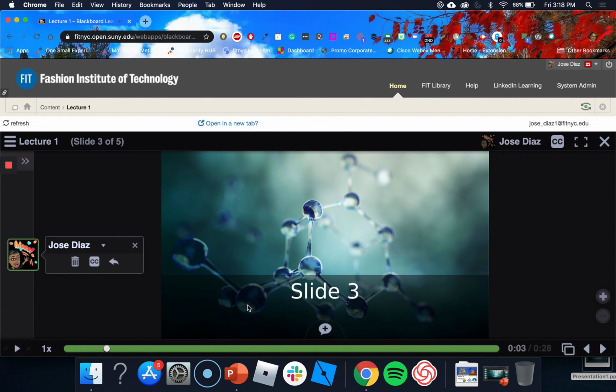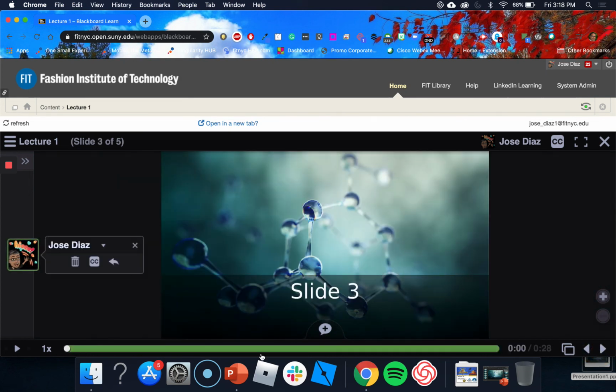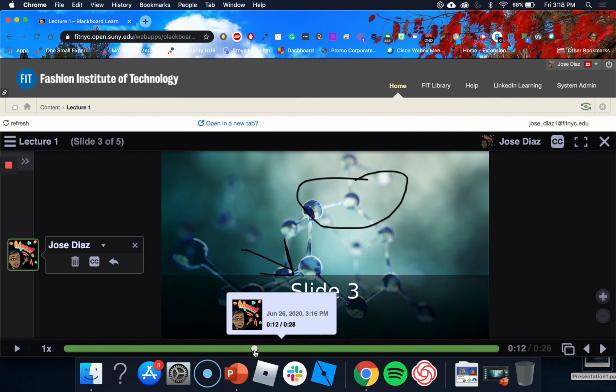And this is how your students will progress through your VoiceThread. They can go back, they can go forward, they can rewind. And this is what's great about VoiceThread. Students can pause, rewind, speed up, or slow down your recordings. This is great for faculty who use slides as their primary way of lecturing.